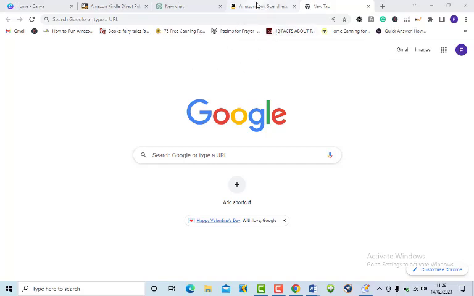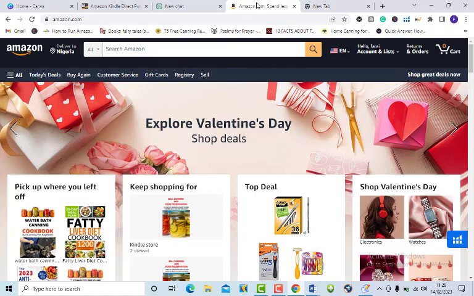Amazon KDP is derived from the same Amazon.com website. It's like the publishing part of Amazon.com. So you have Amazon books, Amazon shopping.